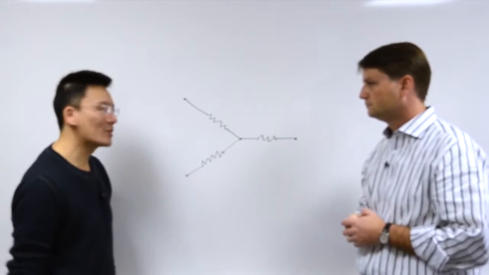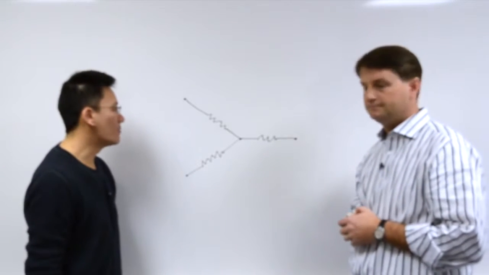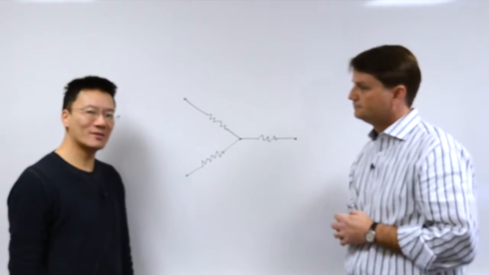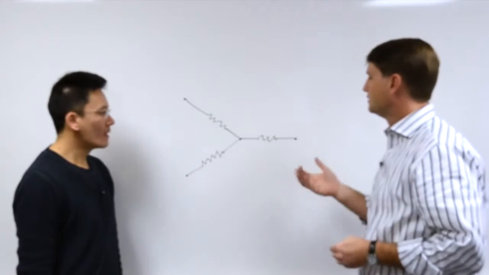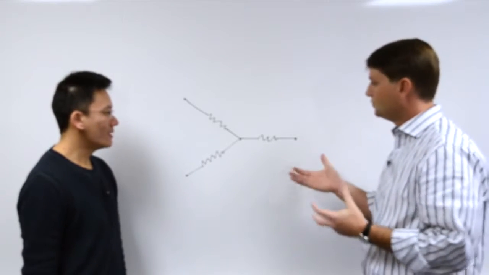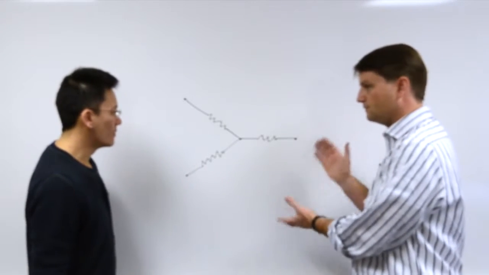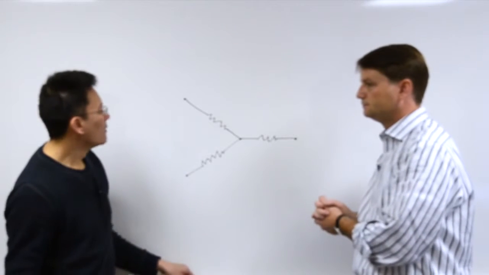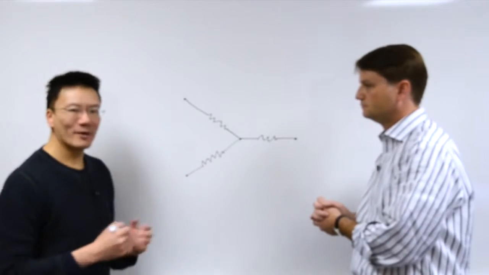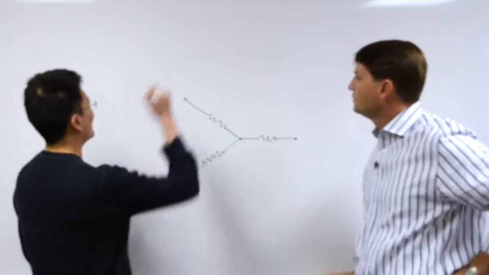The theorem is to characterize, to say exactly which networks this can be done, this recovery procedure can be done. So you can imagine, you classify the different types of networks, or different types of diagrams. Right, so for example, there's a very simple network where this can't be done. Show us.